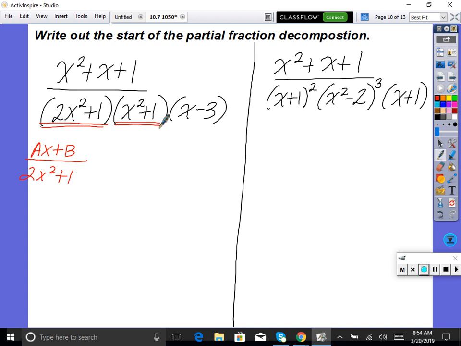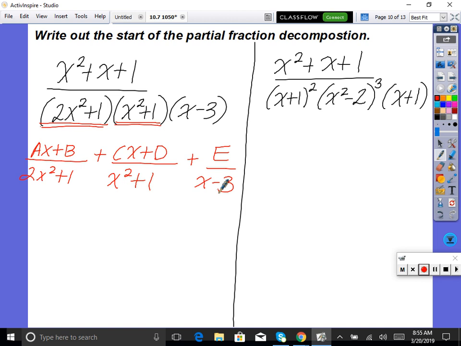Now we have a quadratic that doesn't factor again, don't we? So we have plus, good, cx plus d, we got to keep going down the line here of our alphabet, over x squared plus 1, because that can't be split apart. Then we have plus e over x minus 3. Very good. And that would equal that. We would do our timesing up our denominator and we solve from there. Very, very good. Okay, this one has a mixture of all 3 cases in it.